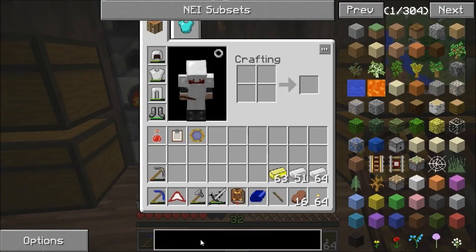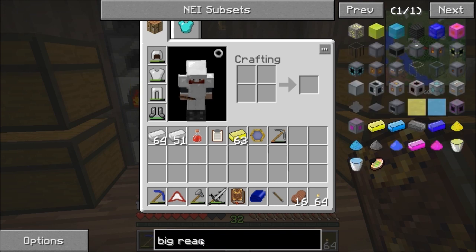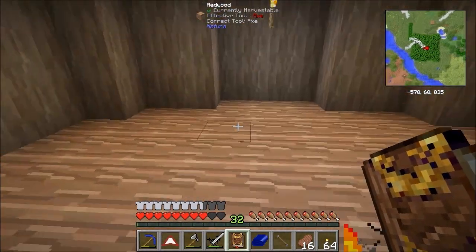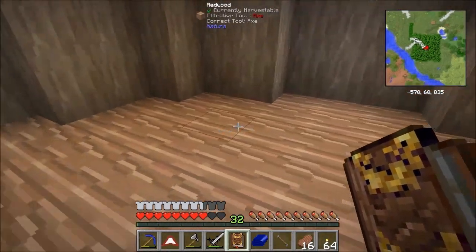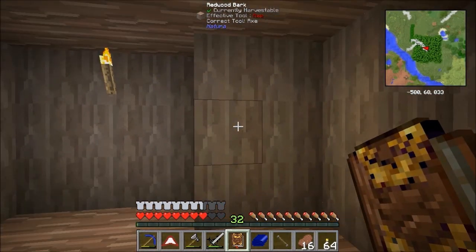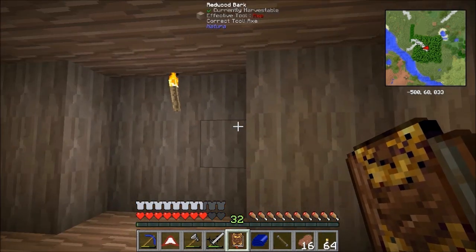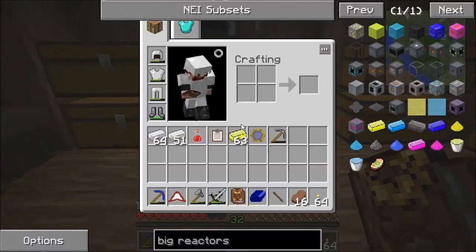So what I'm going to look at is big reactors. I wondered if I can just start off straight away with a big reactor. Turns out the answer is yes, I can. I'm going to do a 3 by 5 by 3, so it's going to dominate this room a bit. I have to do it that way. So I think I need 29 reactor casings, off the top of my head.